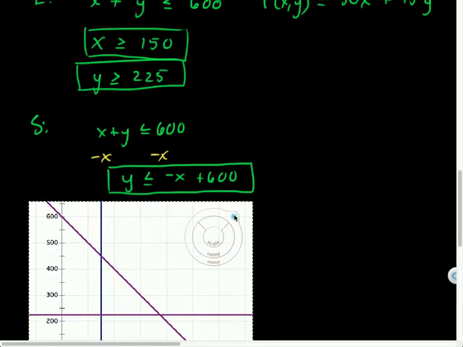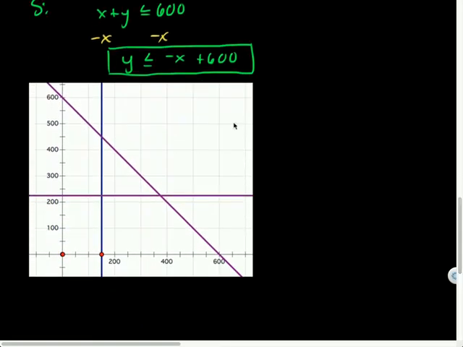And now we've got to figure out what our intersections are. Our shaded region ended up being the interior of this triangle. But once again, I want to emphasize that it's not always the inside of your polygon. Okay? And I want to figure out, okay, so I've got point A, I've got point B, I've got point C.